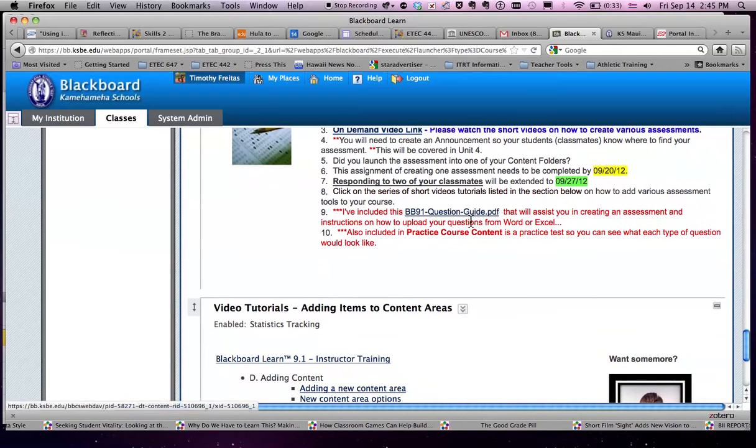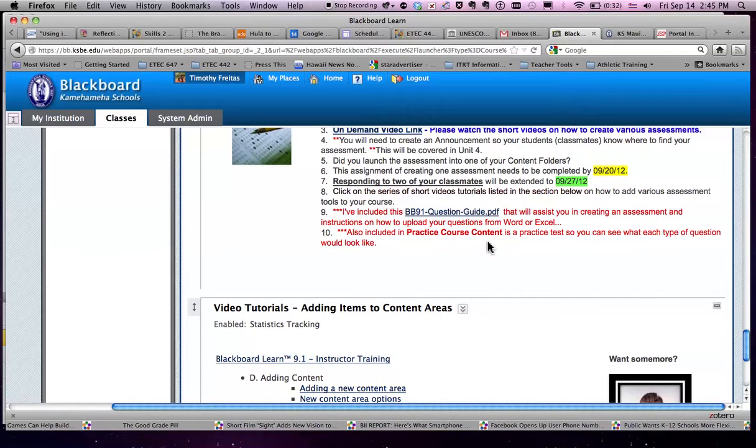The other thing I wanted to let you know, as an addendum, is that I've included this Blackboard question guide so that you can see the various types of Blackboard assessment questions and how to upload questions via Word or Excel. It has information on how to do that, and that's located right here as a link.